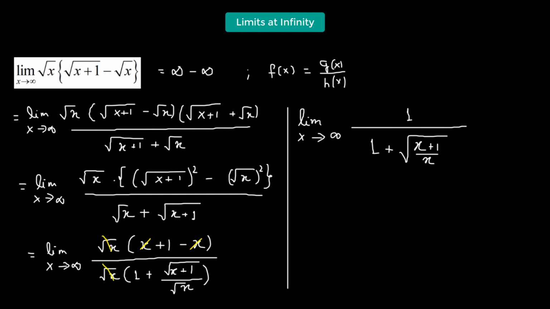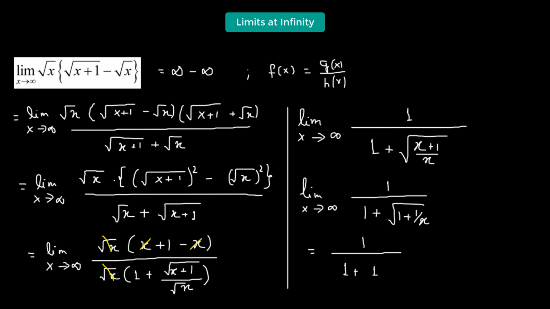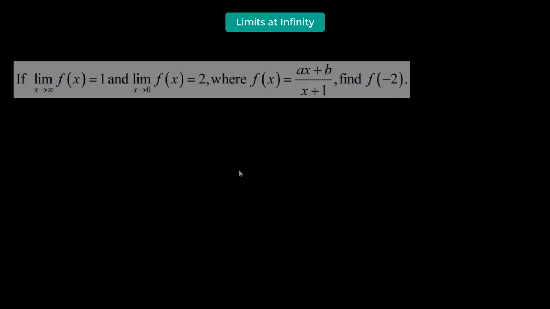over x, which will be the limit as x goes to infinity. So we have 1 over 1 plus square root of x over x is going to give us 1 plus 1 over x. Now we substitute for the value of x, so that would give us 1 over 1 plus 1, which will be equal to half. So this is going to be the limiting value of the given function when x approaches infinity.